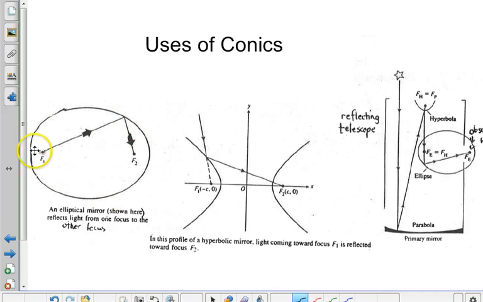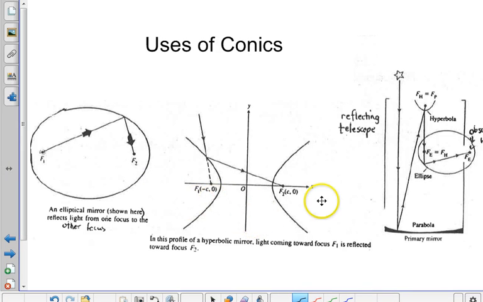This is different conics. This is an elliptical mirror to show that reflecting light off, if you aim it from one focus and hit the elliptical mirror, it will always land at the other focus. Has anybody ever been where there's one of those whisper chambers, where you're supposed to be able to stand in one place and somebody at a particular spot can hear you across the room? I think that has to do with an elliptical shape as well.